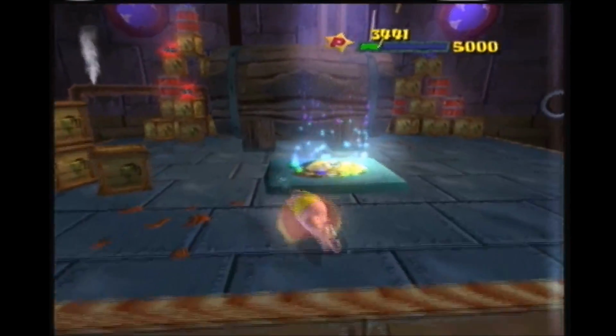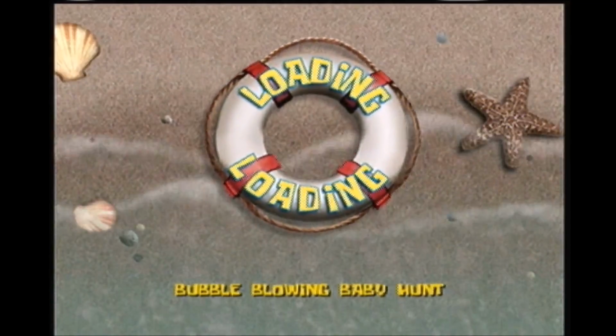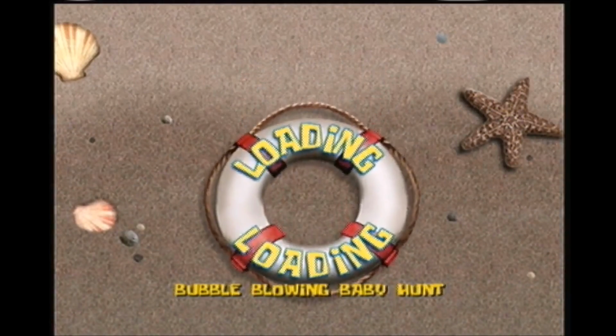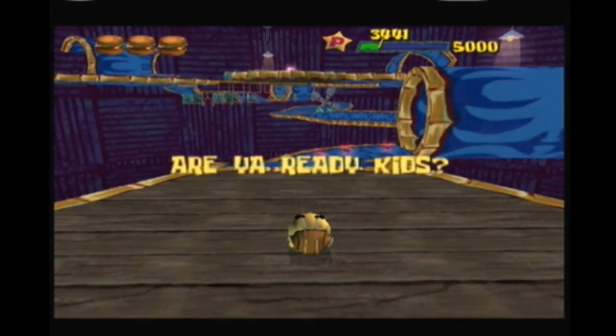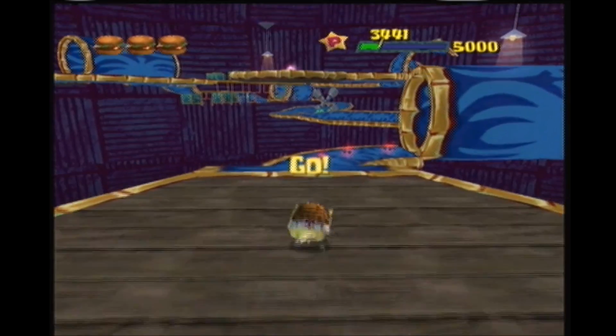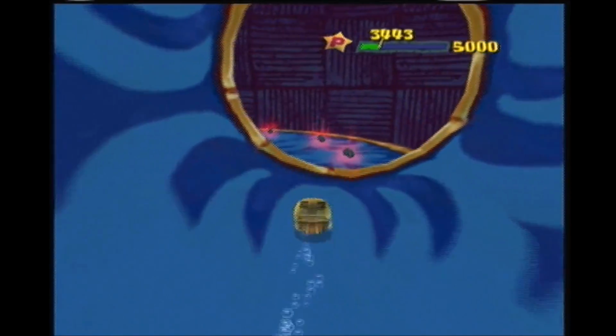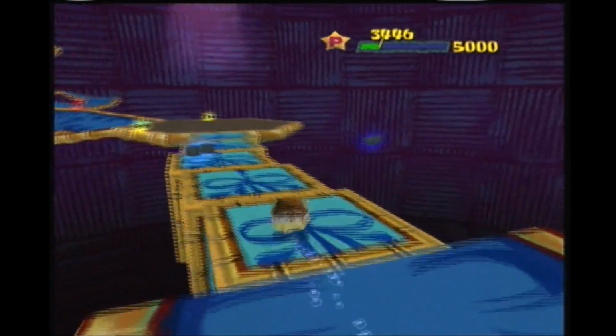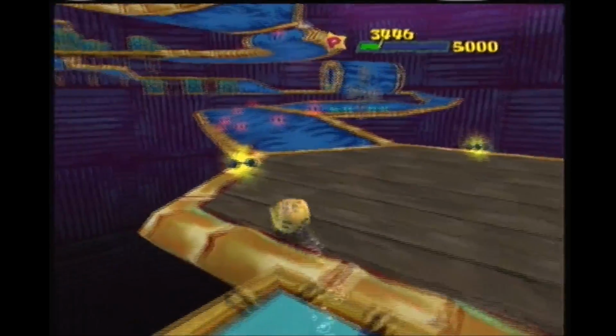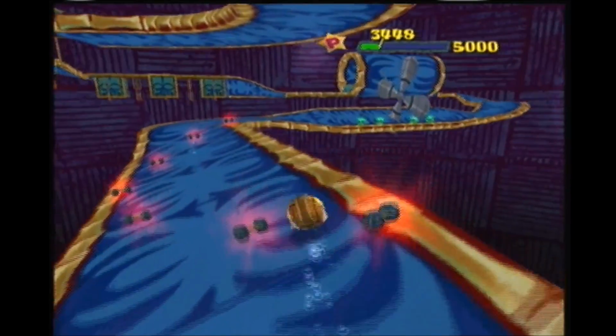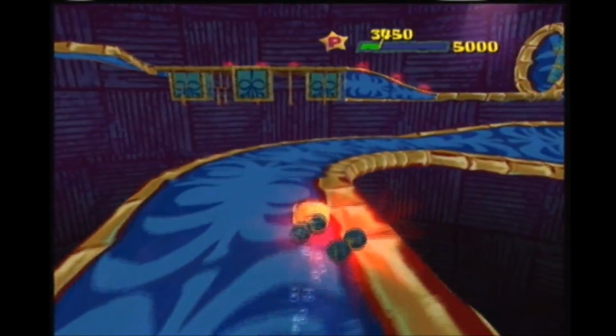And here's the next sponge ball. Nothing like a little man type stuff.